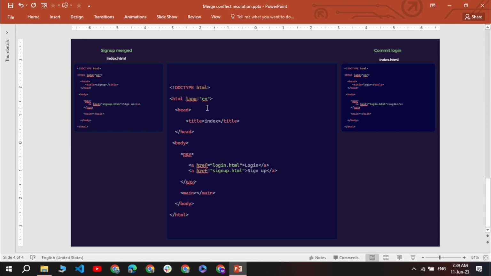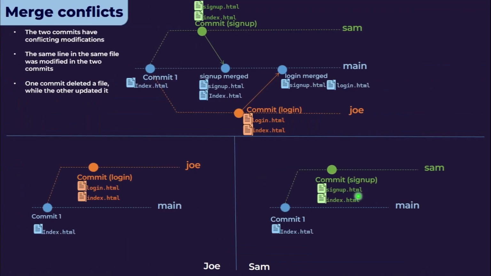When you save in your editor, Git is going to create the new index.html, which is going to just have these code modifications with it here. So it's going to create the new index.html here and add it to this login merge commit, which has your modifications, and your code now is up to date with all the changes you desire. Your login merge commit, which is the latest commit, has all the up to date changes, and that's merge conflict resolution.